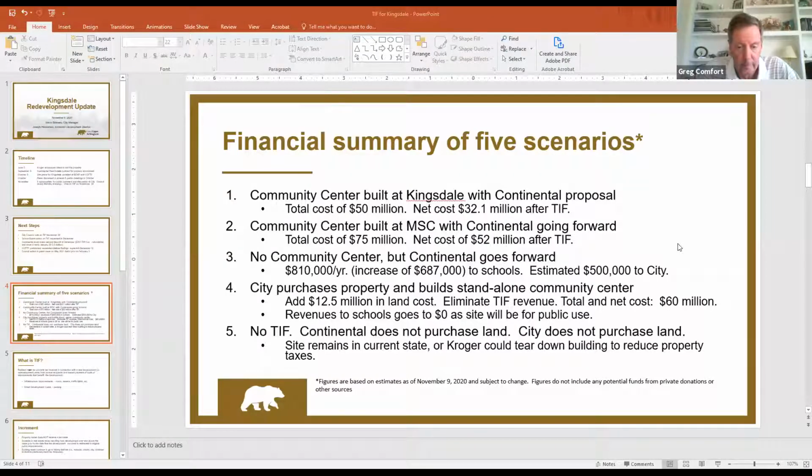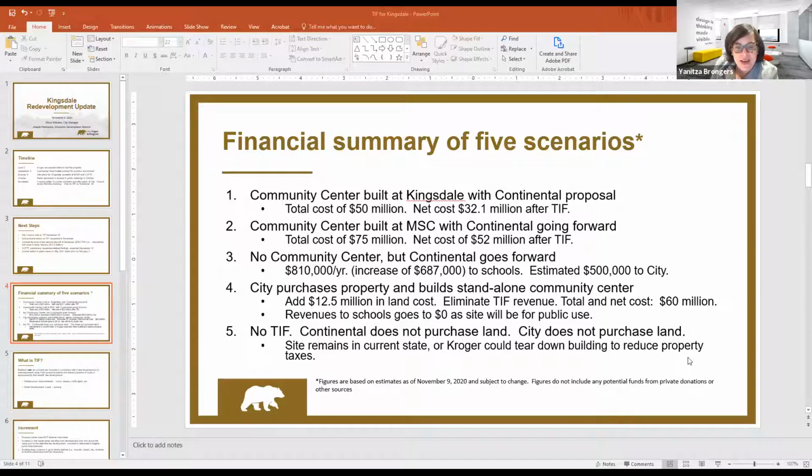So when you get to the question of how deep to go into the MSC site, my expectation is that the numbers will drive the task force in a certain direction. Sorry, you pulled that down. Do you want me to pull it back up? Yeah. In essence, option one is a $32 million deal. Option two is 52 million, and I can't see 60, right? So it doesn't take a rocket scientist to figure out which way we ought to go, I think. Oops, sorry. Linda's dog agrees too.